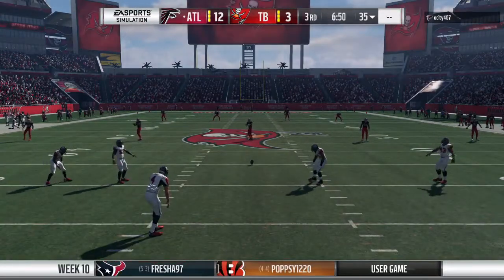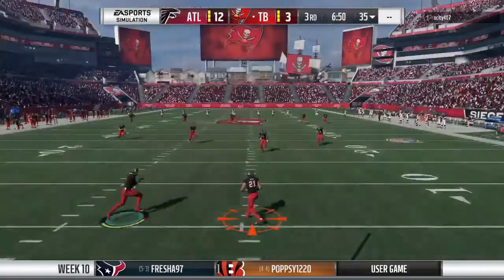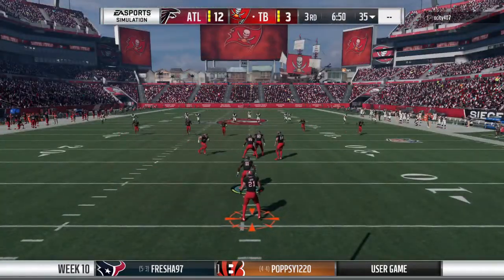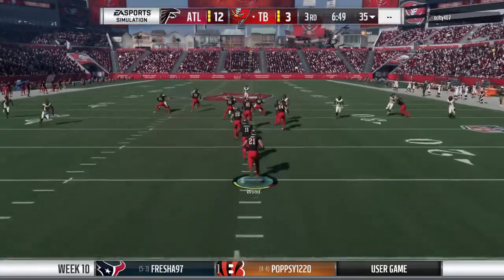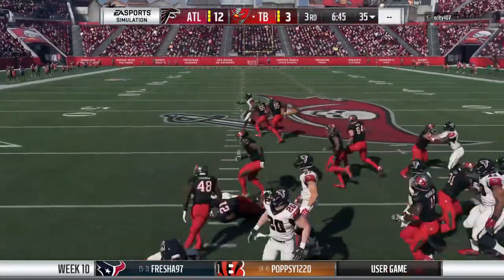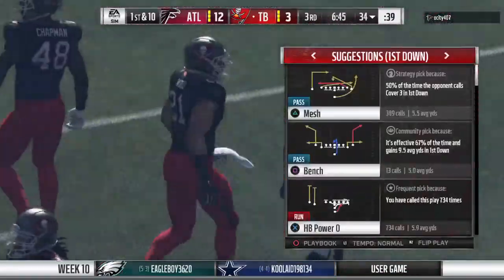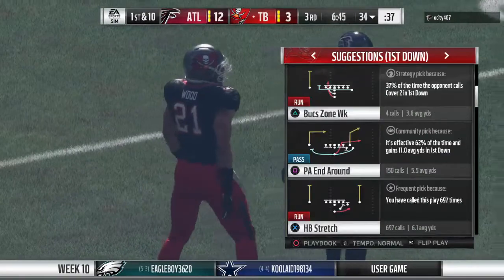I rarely question anyone's effort on the field. But normally, when you give up a touchdown like that, a long-distance play, there's usually not a lot of resistance on the extra point. In this case, though, boy, they busted their butts and got after it, didn't they? A little revenge. Nicely done. Yeah, way to go. Get in there, block it, and show them that they're still fighting.